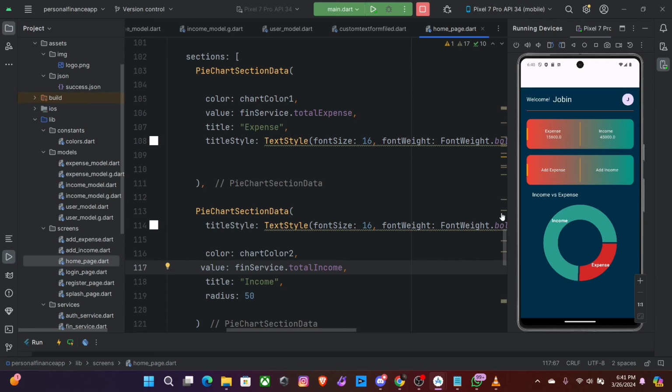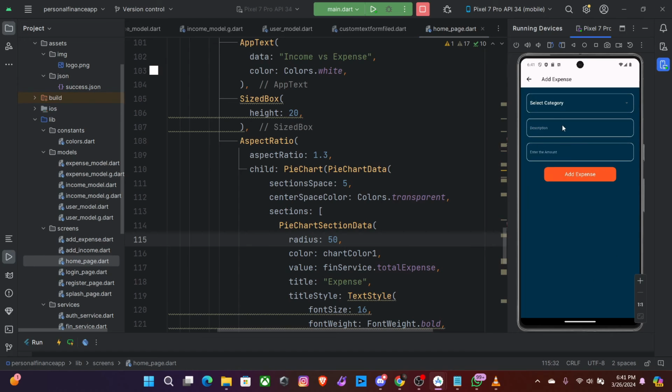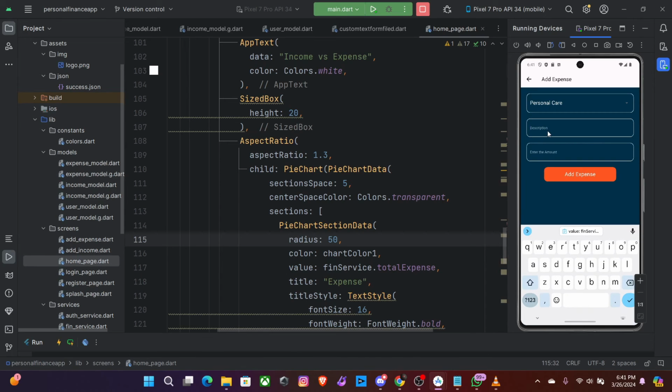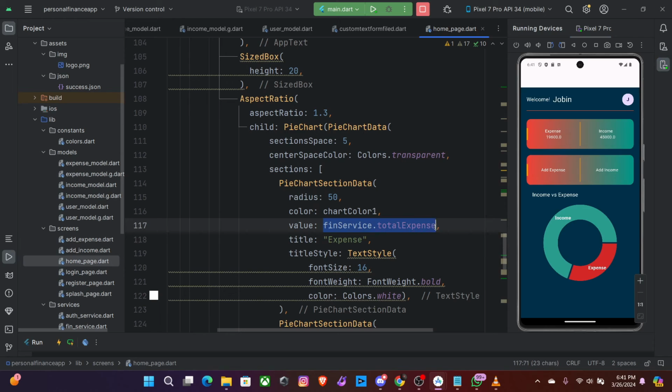Save this. Now you got that data, and now you got 45,000 as my income, and I just spent 15,600. Okay, I think this is very simple, and let me add an expense here. The expense is personal care, and that is actually 4,000 rupees, and it is for some spa. Add expense. Now you can see your graph is changed a bit. Okay, so that is very simple, and just call that provider values. These values are actually from your provider. That's why it gets updated in real time. Okay, that we manage the state using provider.